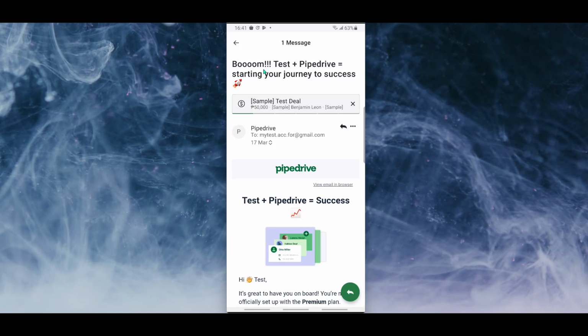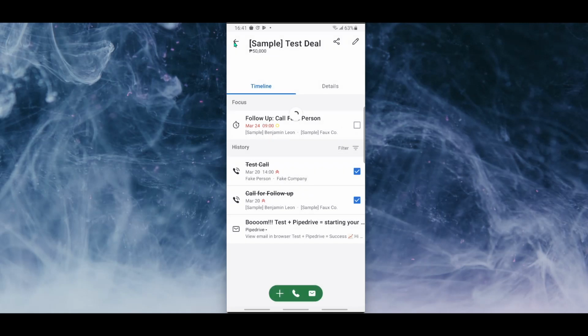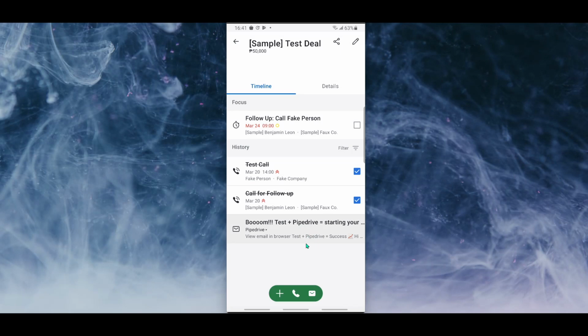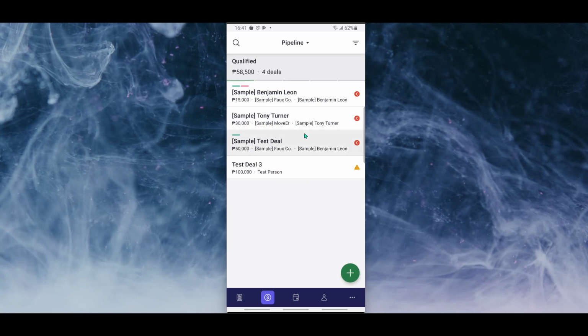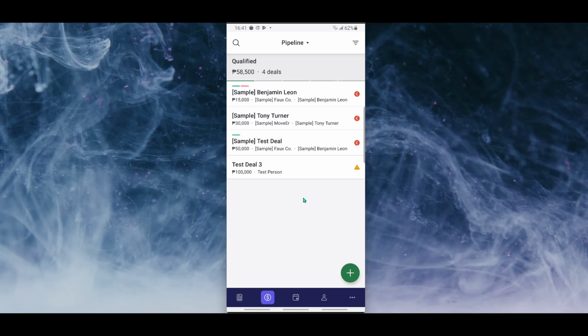A couple of quick tips to keep this smooth. Short, structured notes are easier for teammates to digest. Keep naming conventions consistent to make searching effortless. And when you're on the move, voice dictation can speed up note-taking. If you ever work with limited connectivity, the app can hold changes and sync them once you're back online.